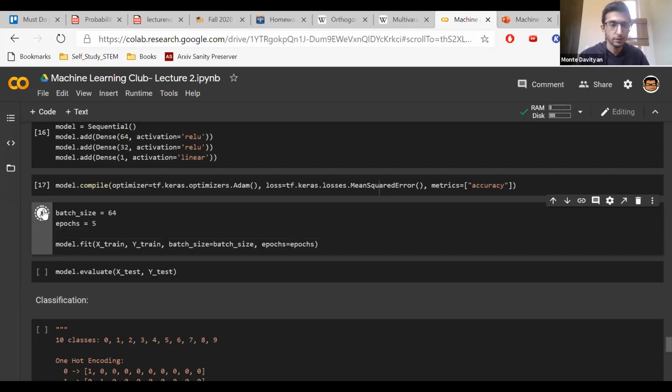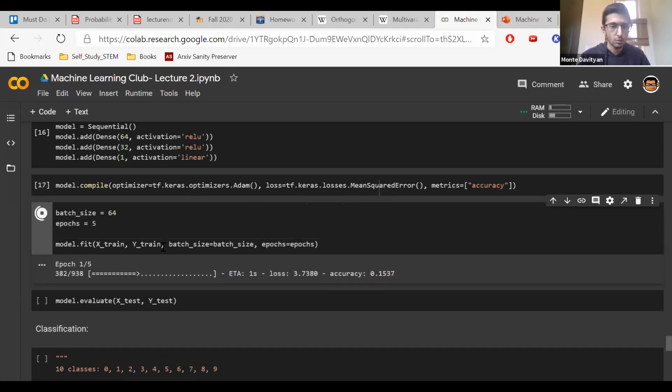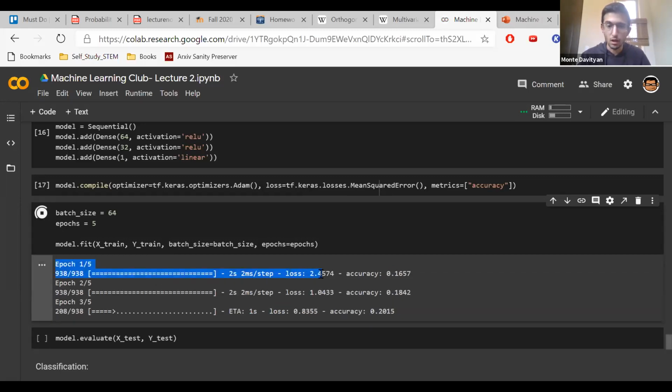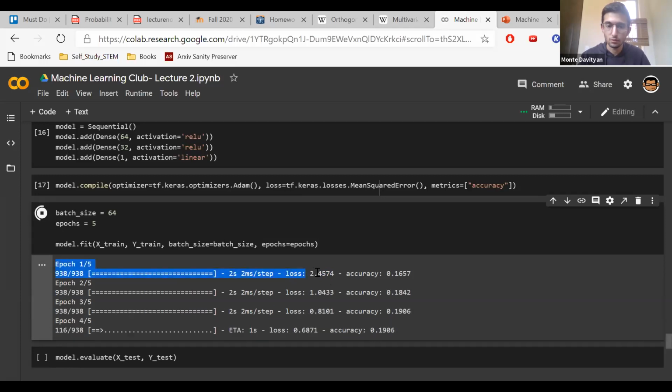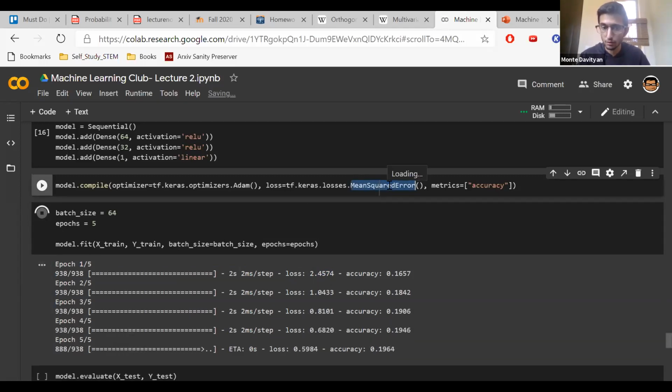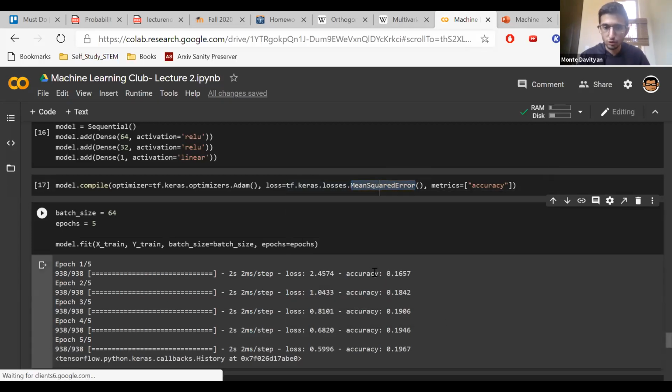And so we run this and we can see it's going through our data and printing out our loss. This is our loss based on the loss that we specified, our mean squared error. And it also prints out our accuracy because we specified we wanted to print out our accuracy.